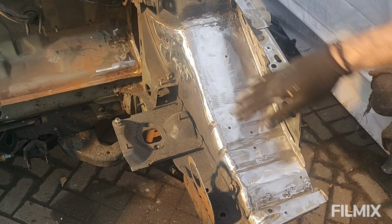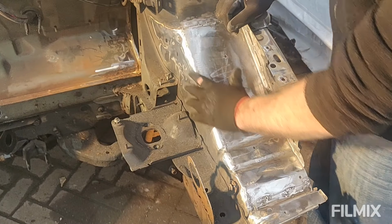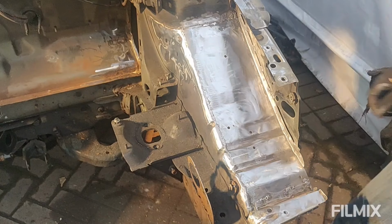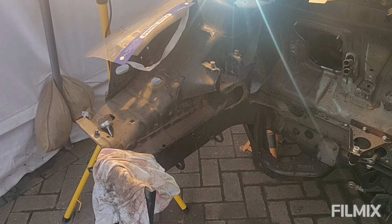There we go then, all ground back, pretty good. Obviously it needs a coat of primer to stop it rusting. But yeah, I'm pretty pleased with that, and it's all nice and solid, it's not going anywhere. So I'm really pleased with that. Job's a good one. On to the dreaded other side.